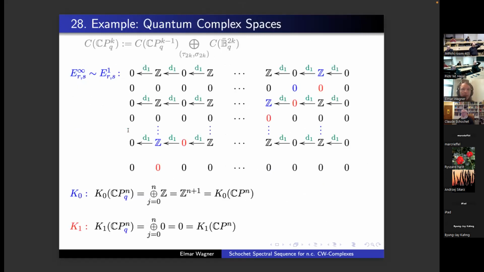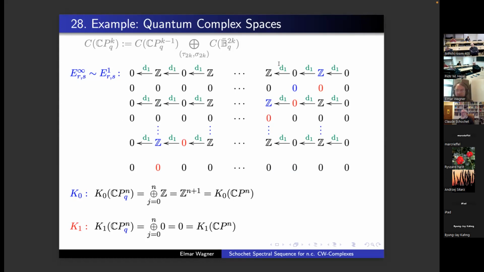So, and here I have little time. This is my example where you really see it's a beautiful tool for quantum complex spaces. Well, we have to compute the D1s, which relate to our Fourier maps. But here we see that we had only skeletons of even dimensions, so D1 can't do anything in the quantum case other than in the classical. All these D1s are 0. So we can replace the E1 by the E2 page. Homology looks the same. That's the infinity page.